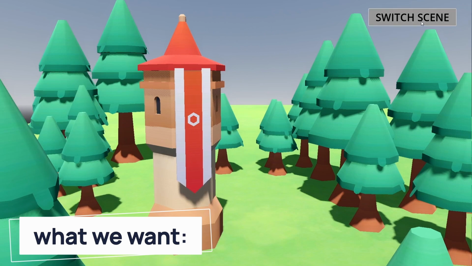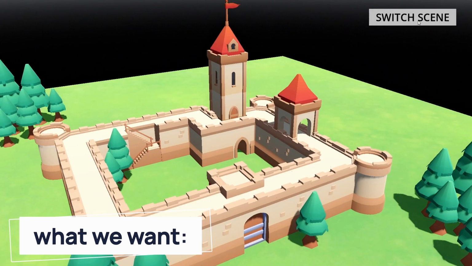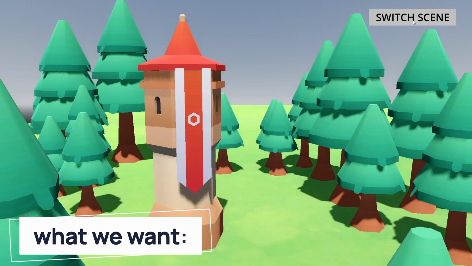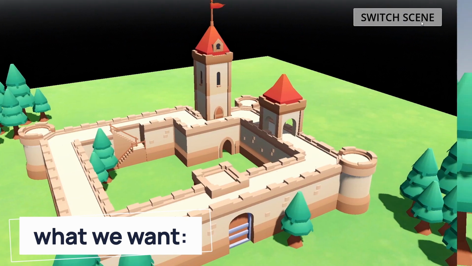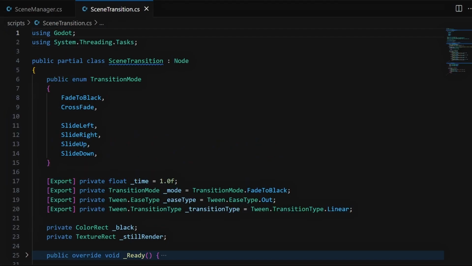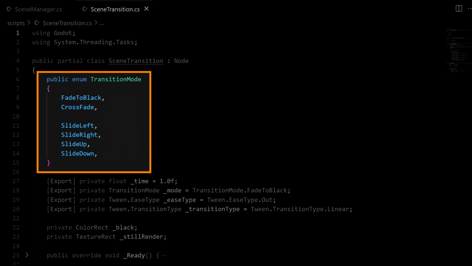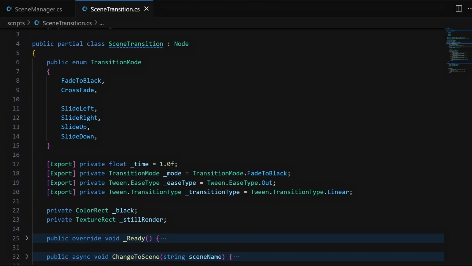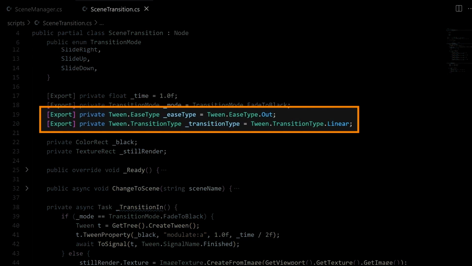Now to wrap up this tutorial, let's quickly see how we could make some other types of transitions, and more precisely, slide transitions. I'm not going to go into all the details, cause this tutorial is already a bit long, but here's an overview of how we'd need to update our script to handle these transitions. First of all, of course, we'd have to add them to the transition type enum. Then we could use Godot's built-in tween easing and transition types to better customize the speed up and slow down effects on those slide movements.